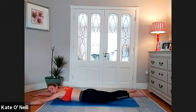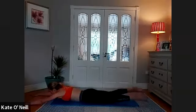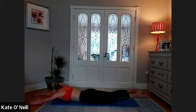Pressing into the floor with the arms or the hands. And keeping those elbows lifted. I'm just swimming with those legs, feeling a lovely burn in the glutes and the back of the hamstrings, really firing up nicely. Swimming, swimming, swimming. Upper body stays nice and strong, doesn't move, controlled. Literally moving from the hip socket, and that's it.